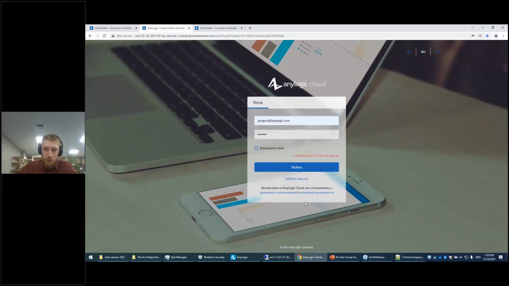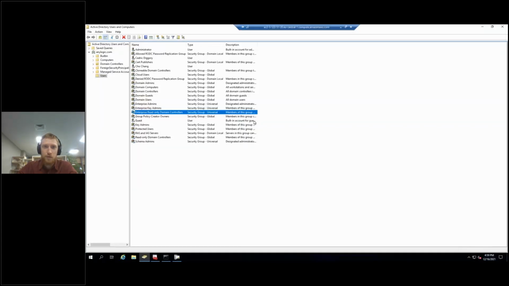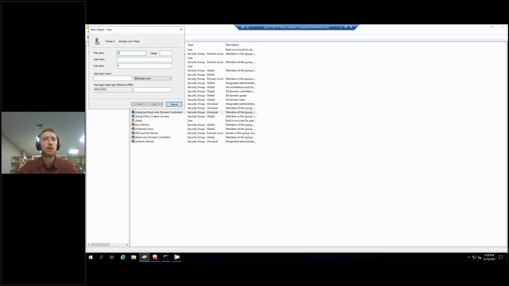The system administrator connects to his Active Directory server. Here it is at a remote PC. I connect to this PC with remote desktop. And here are all my users. So a system administrator understands that he forgot to create a new entry for the new employee, so he presses the button here and starts typing Gregory, initials, well, okay, and Monakhov. All right, and the logon name is Gregory. Then he provides me some password.